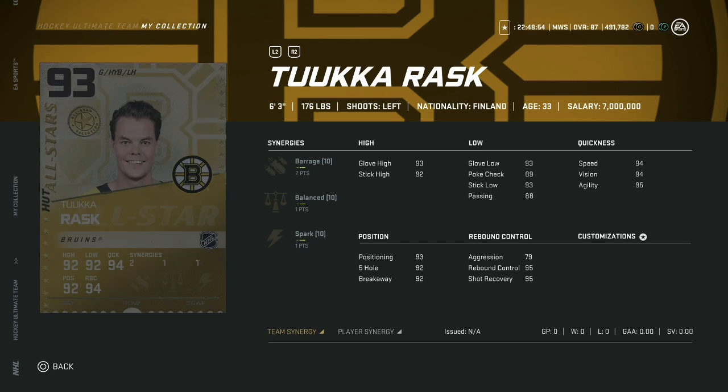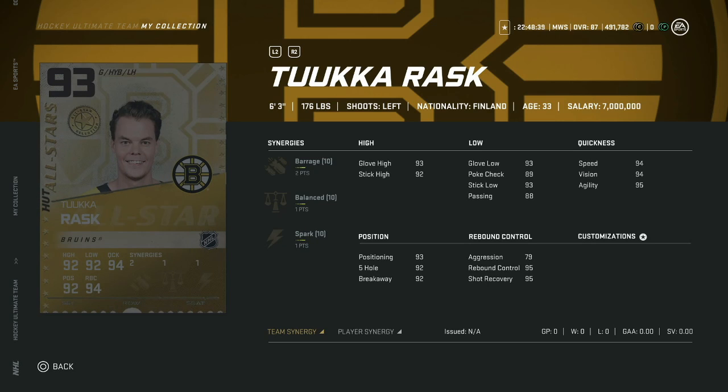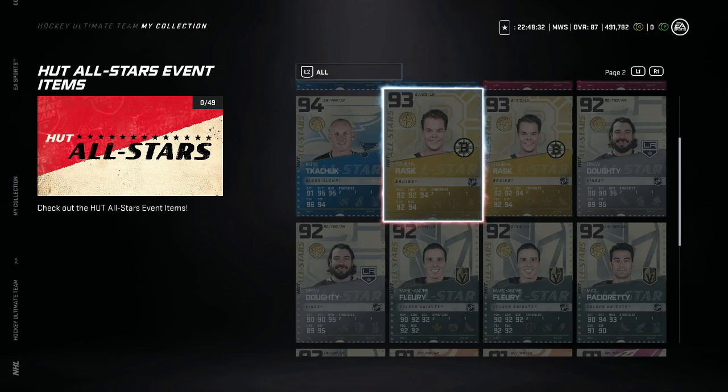And then his other version, 2 to Barrage, and then 1 to Balance, but 1 to Spark, so I would ultimately go with the Barrage version because Barrage is more interesting than Heart and Soul in my eyes. But I mean, based off whatever one you get or you decide, you're still going to get a good goalie, I feel like. But the Barrage one is just the better one to get overall.